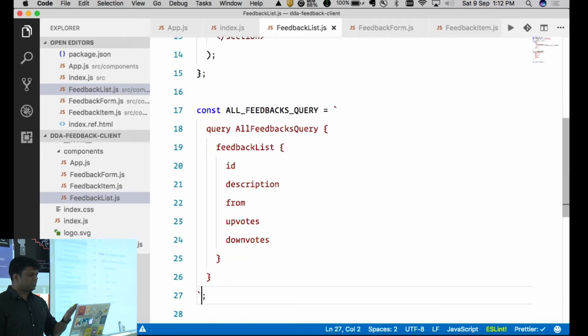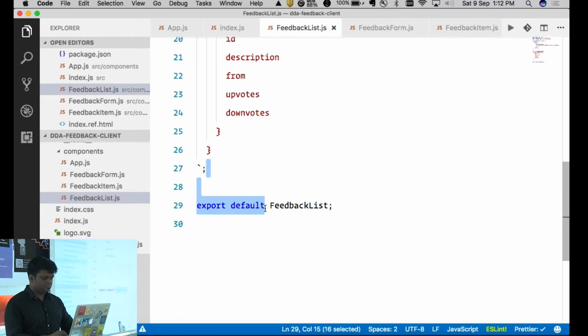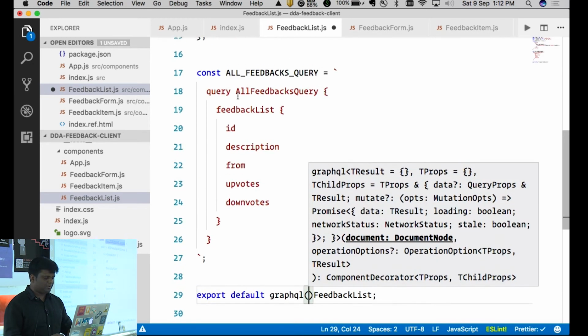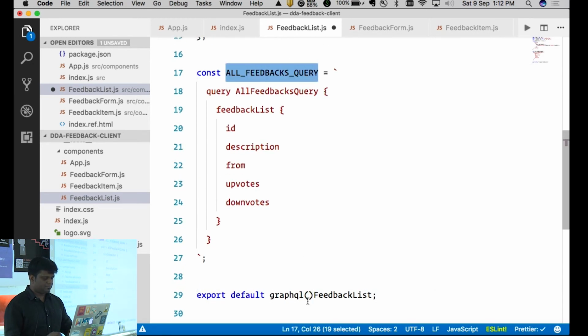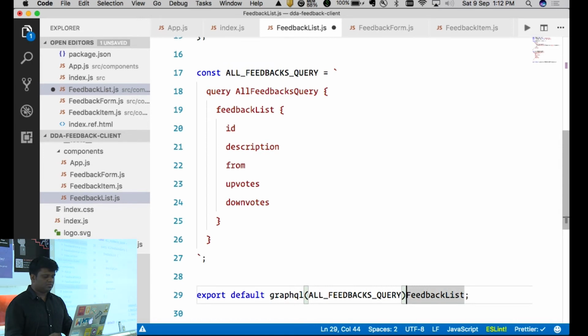Now I have to use this query and create a request, for which I have to use the GraphQL higher order component. So one is the GraphQL helper, to which you have to pass this all feedbacks query, and then what it returns is the actual decorator on top of your component, which adds to the props of your feedback list.